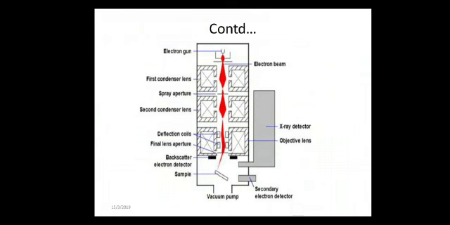So let's see where we are using these scanning electron microscopes. Scanning electron microscopes are most widely used in metal characterization and for morphological and compositional information. If you prepare composite materials, we require these scanning electron microscopes to analyze the material formations as well as the characterization of the constructed materials.